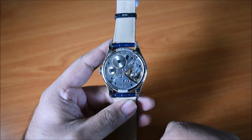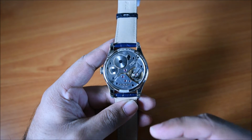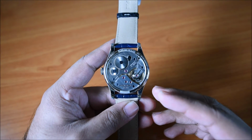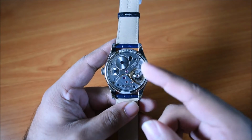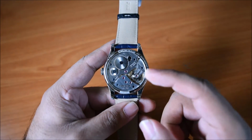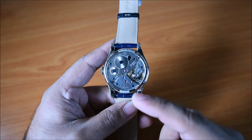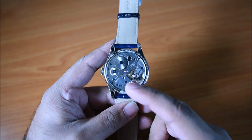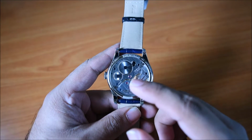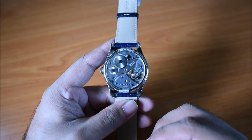The nice thing is that this caliber, despite the fact that it was never designed to be a high-end caliber to show off high-end finishing, Montblanc has done a little bit of work on it and made it their own in that respect. So you'll find Geneva stripes on all three bridges. You'll also find blued screws, fairly large, around the entire caliber. You also have countersinks around the synthetic sapphires, and even the crown wheel and the ratchet wheel, you'll find sunray finishing. So Montblanc has put a bit of effort into that.